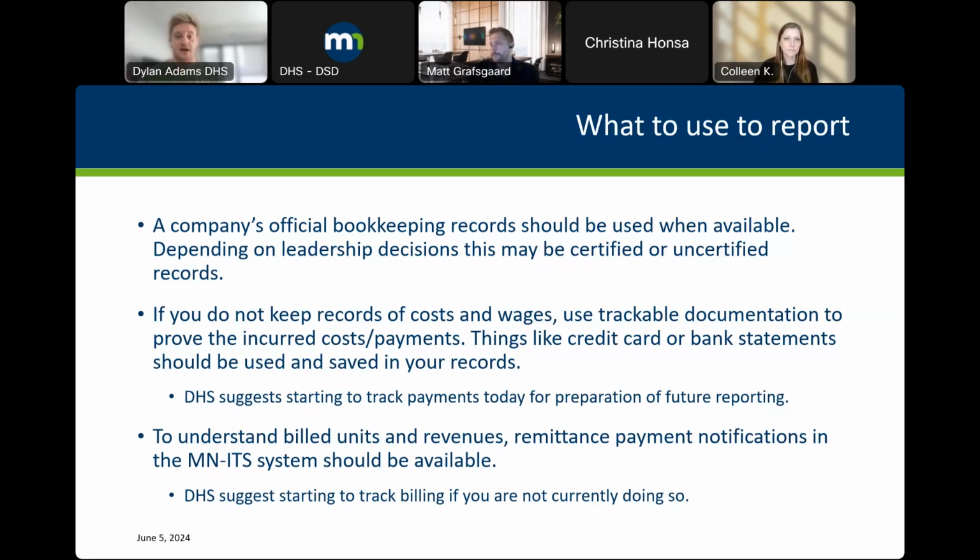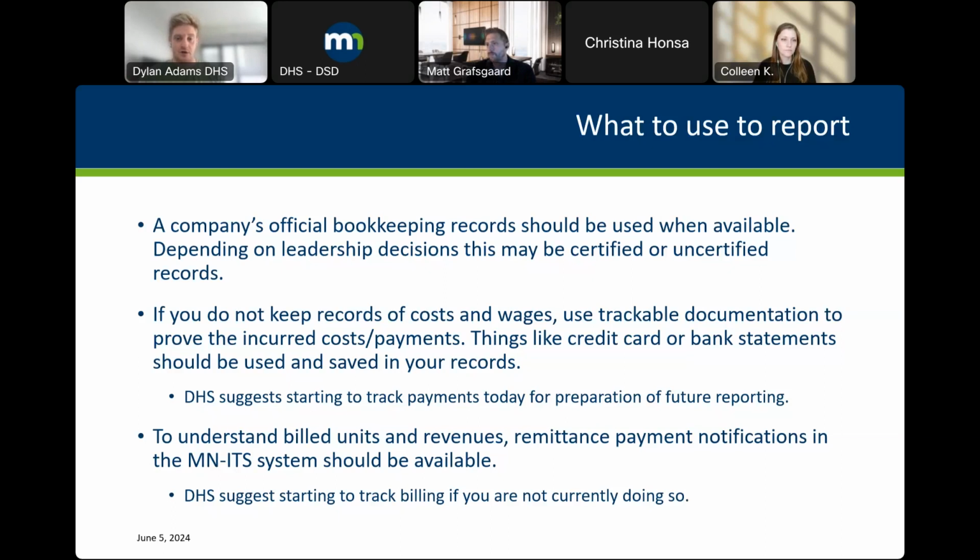And the reason for that is not just for us, but technically, as part of a Medicaid funded, state funded program, you could be audited by the Department of Revenue or the IRS. It really is a good idea to keep records of your expenses. So please start doing that if you have not started already.